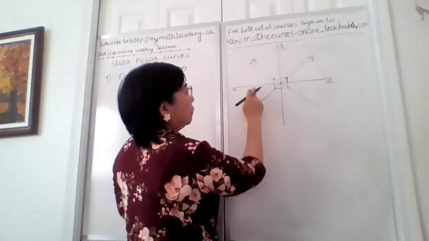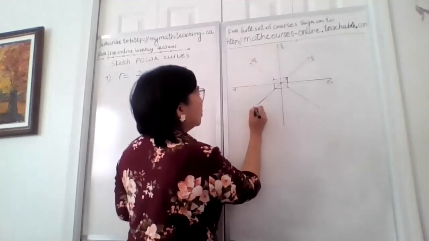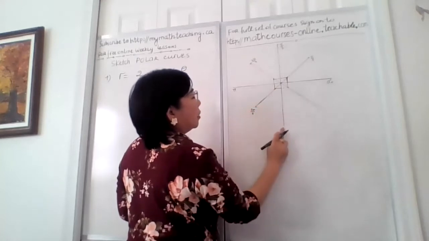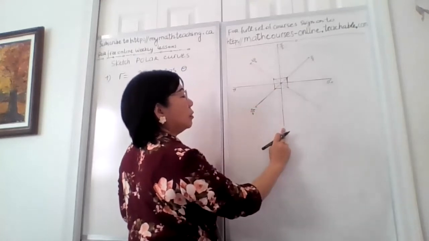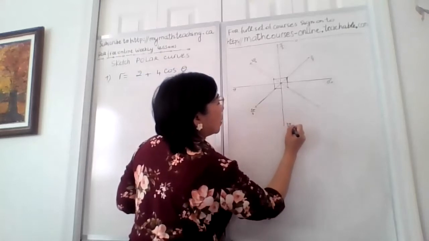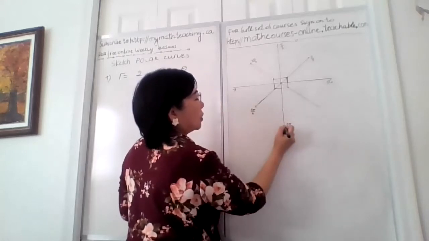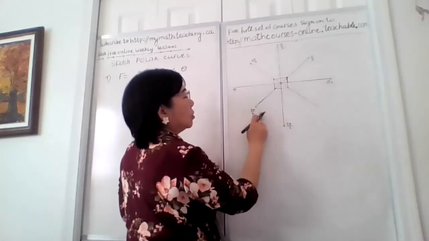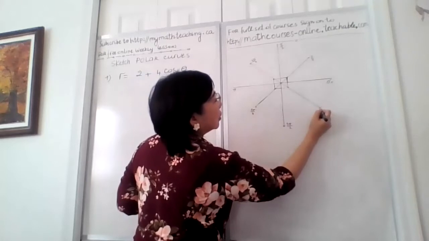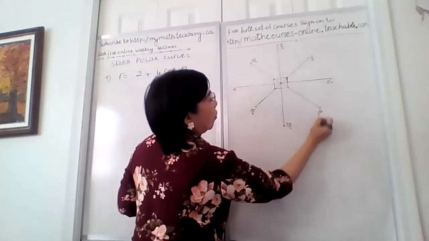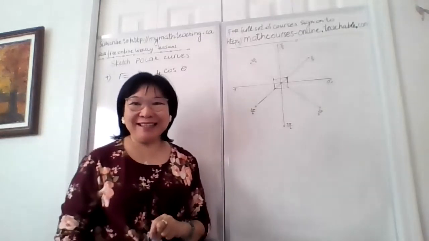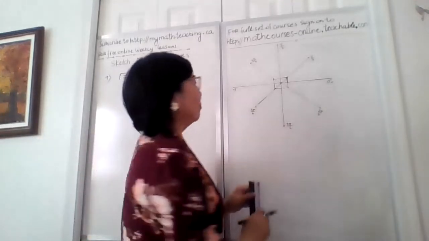So this is 4 pi over 4, then 5 pi over 4. I'm going to mark this line as 5 pi over 4. And of course, this is 6 pi over 4, which reduced to lowest fraction is 3 pi over 2. So this line is 3 pi over 2. Here is 5 pi over 4, 6 pi over 4, and here is 7 pi over 4. So this is how you divide the unit circle, right? It's not too bad, actually.